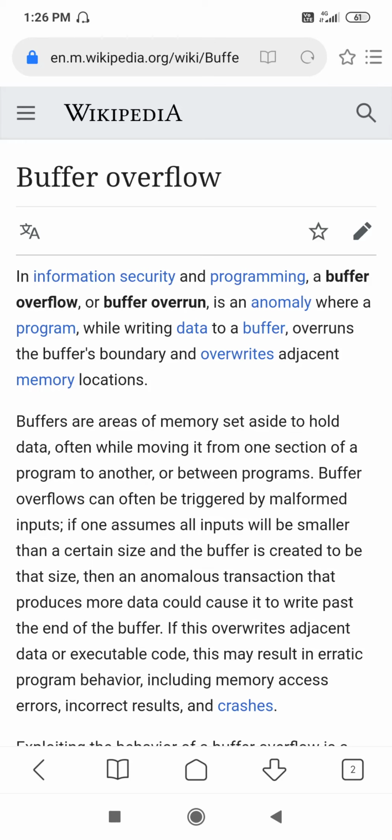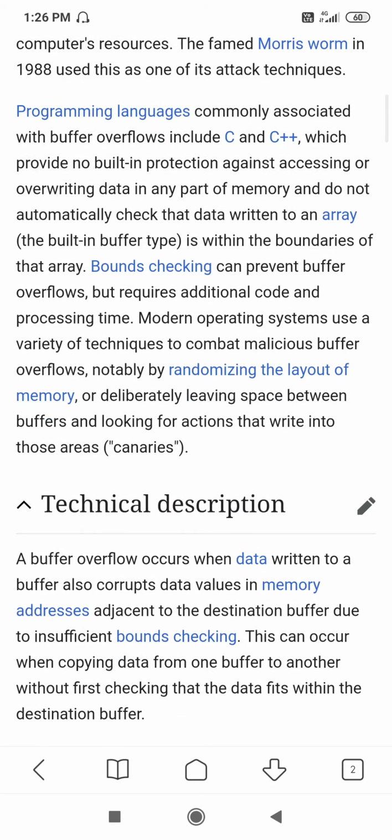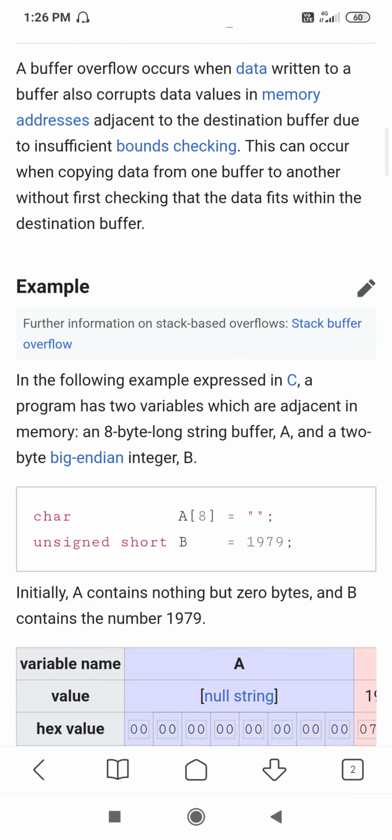Today I'm going to teach about buffer overflow for intermediate persons. Earlier, this buffer overflow vulnerability was found in C and C++ languages. The developer creates the buffer size in the program itself. Then the attacker finds the buffer size and executes their shell code on the victim machine and compromises it.